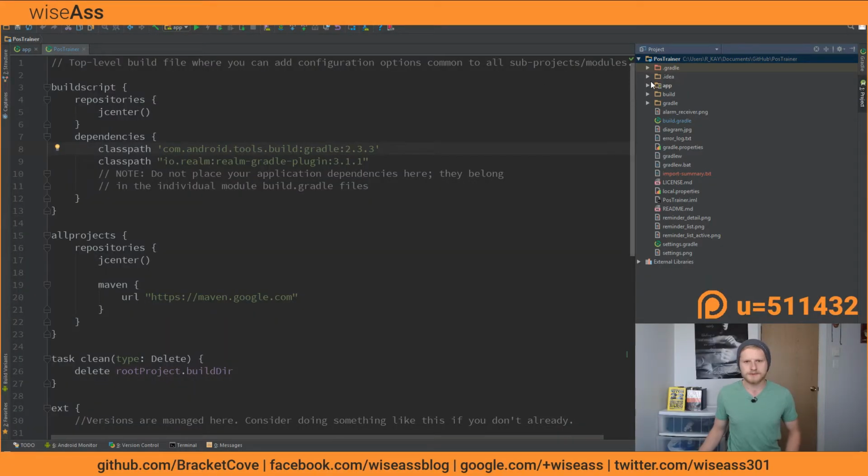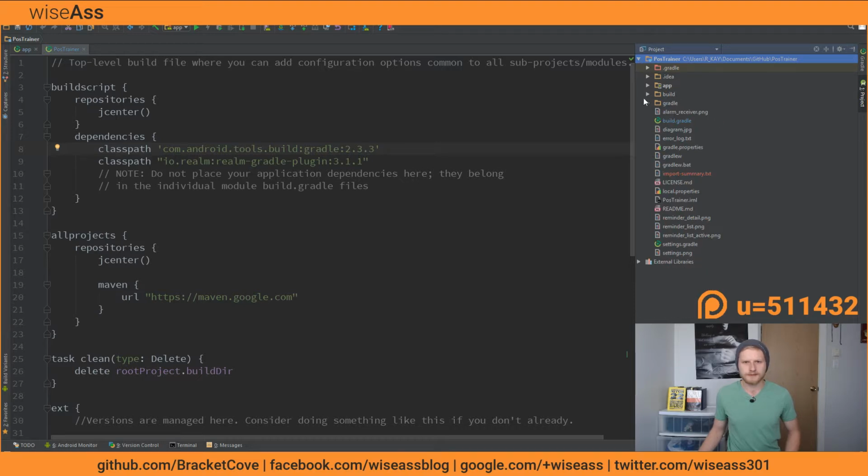Perhaps this is something I'm not 100% clear on, but for example, if I open up my Postrainer repository, by the way, I have a whole bunch of open source repositories that you can check out, and they're medium to large scale applications. Postrainer is clean architecture. I've got the room sample up, RecyclerView, all kinds of different stuff there. So the question is about a way to mock rules, and I don't really understand why you would need to do that, and I don't think I can answer your question here.